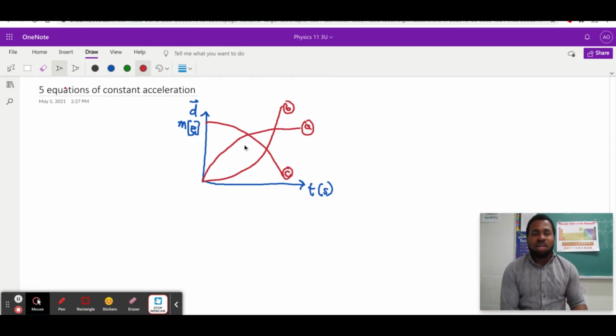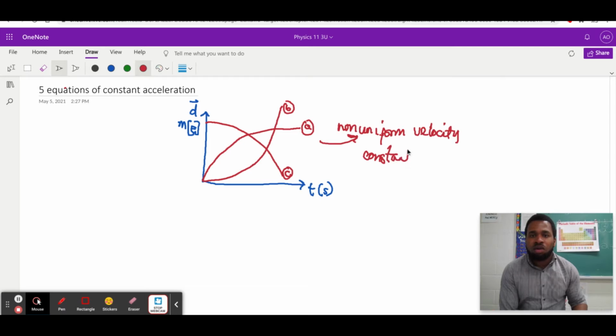So these are the three case scenarios, and what we have come to the conclusion is that the velocity is non-constant, either for C, for B, or for A, or we call it non-uniform. So this shows that, take note of that, we have a non-uniform velocity, but our acceleration is constant. So we have a constant, or we can say uniform, acceleration.